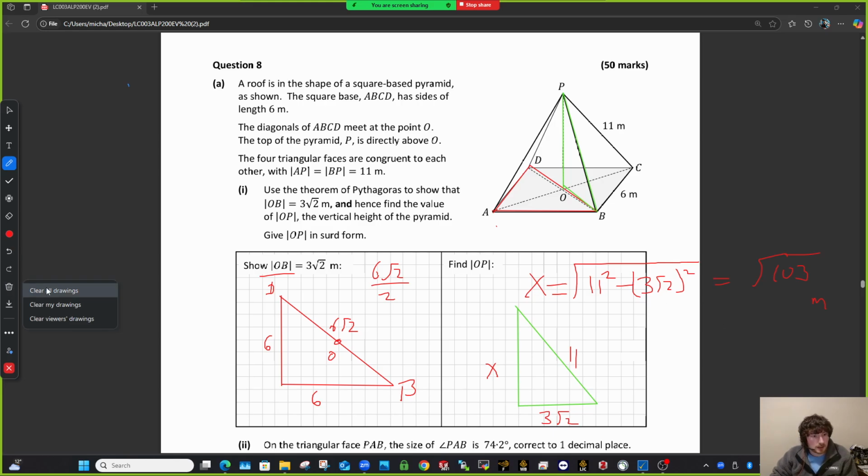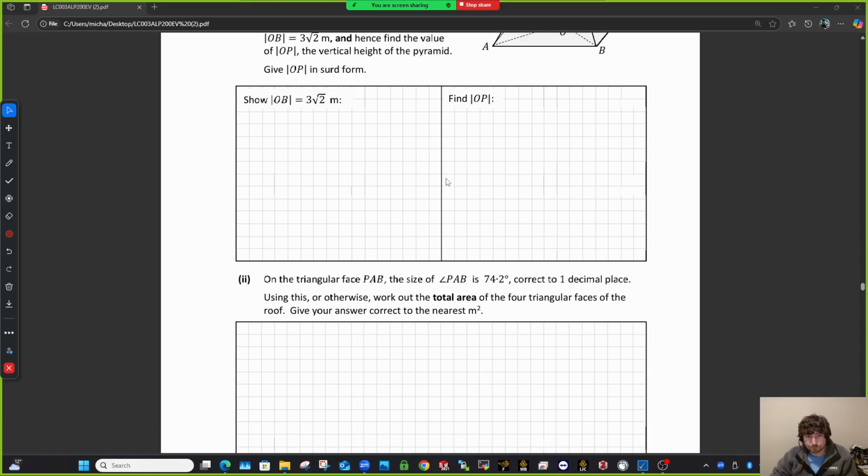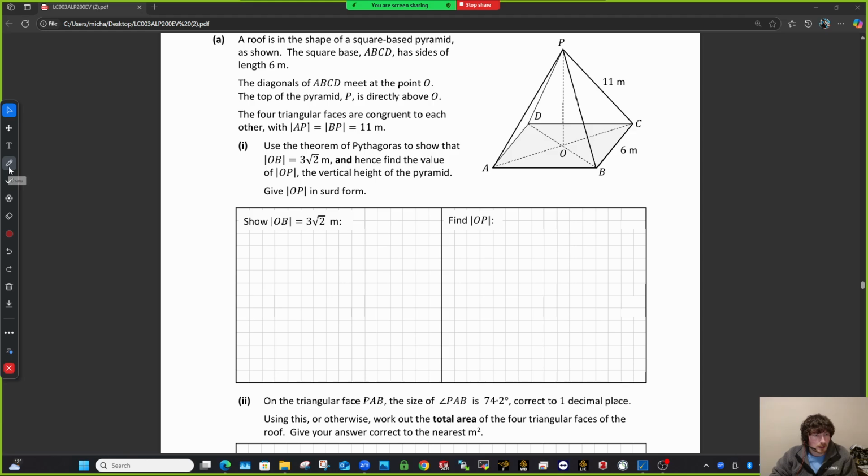Okay, right. Next thing, I think we're getting an area of a triangle. We are. So we're getting the area of this one here. So then again, we want to draw a 2D diagram of that thing. This here is 11, this here is 11, this here is 6, and this is the angle they're on about, PAB. This here is 74.2. To get the area of that, you use a half ab sine C. As a rule, a and b have to wedge the angle C. So this would have to be your a and b, 11 and 6, if that's going to be your C.